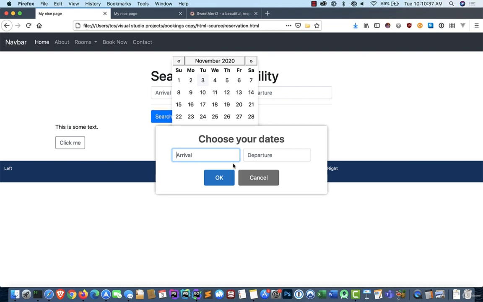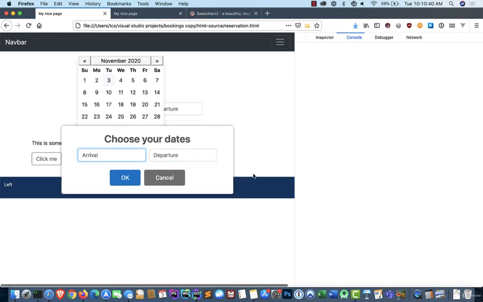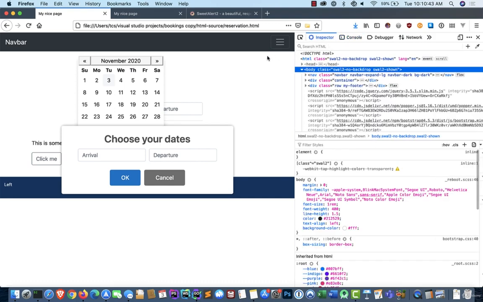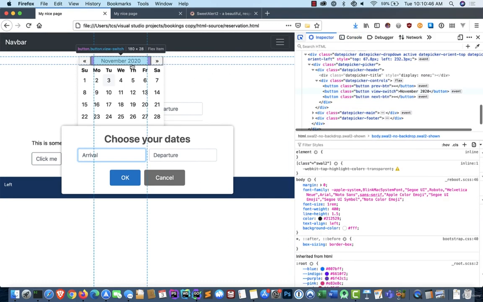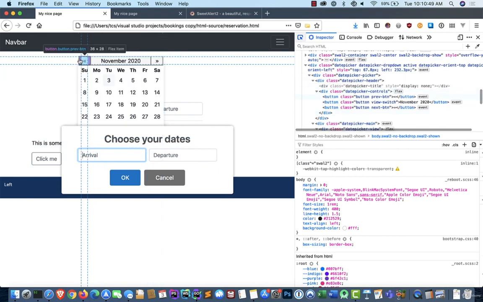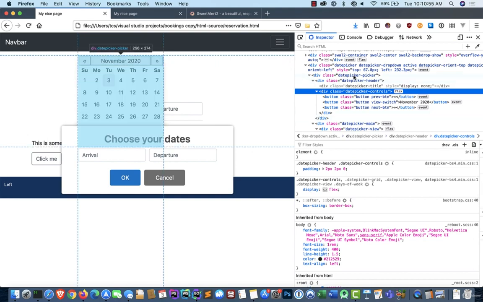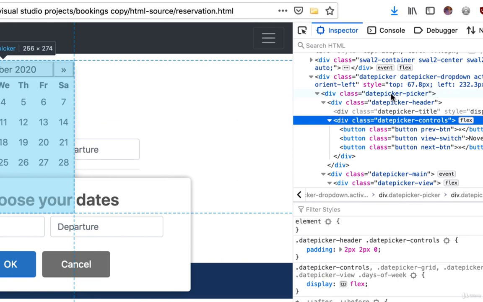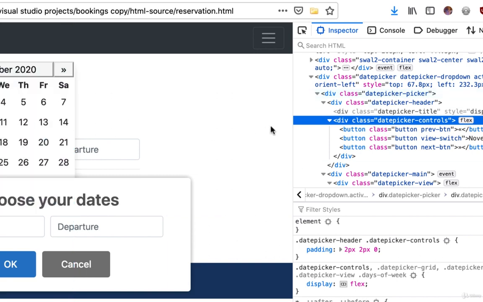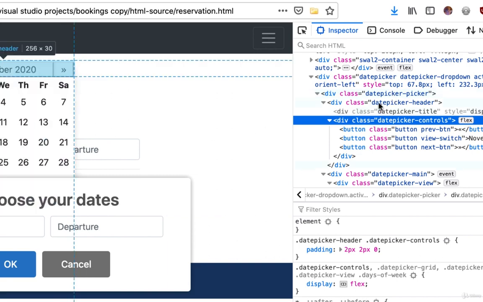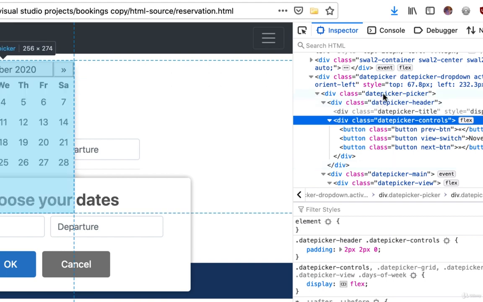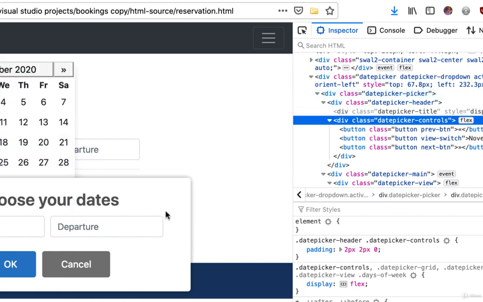Well, let's do the easy one first. So let's inspect this page. So I'll bring up my tools, find my inspector, and click on this actual, I'll see if I can get this whole calendar highlighted. That'll get me close enough. So this appears to be in a div with the class of datepicker. Now, we haven't actually gone through CSS in great detail yet, but we need to do a little bit right now. I need to override the default CSS class for the div datepicker right here, which is the whole calendar, and I need to change it so that it displays on top of, or closer to us than, the actual modal, and that's called z-index.